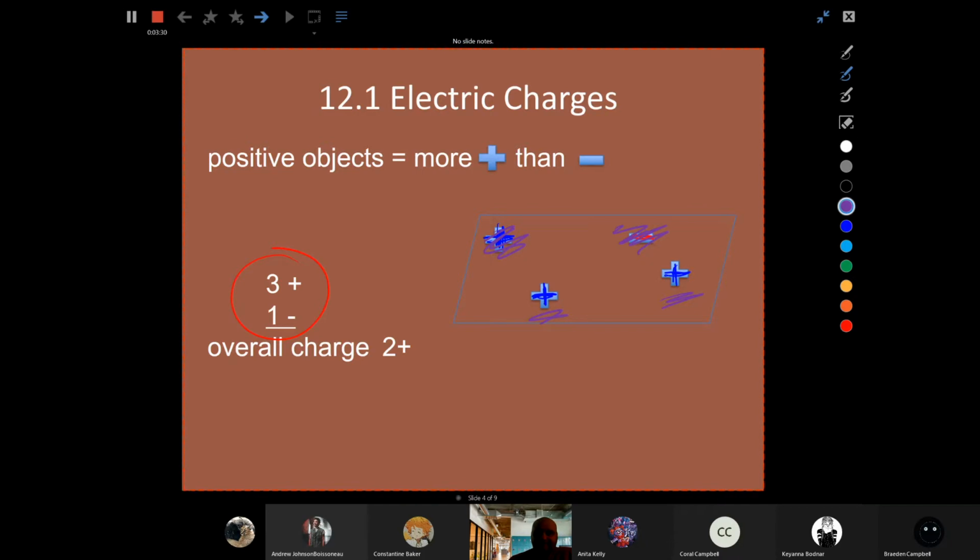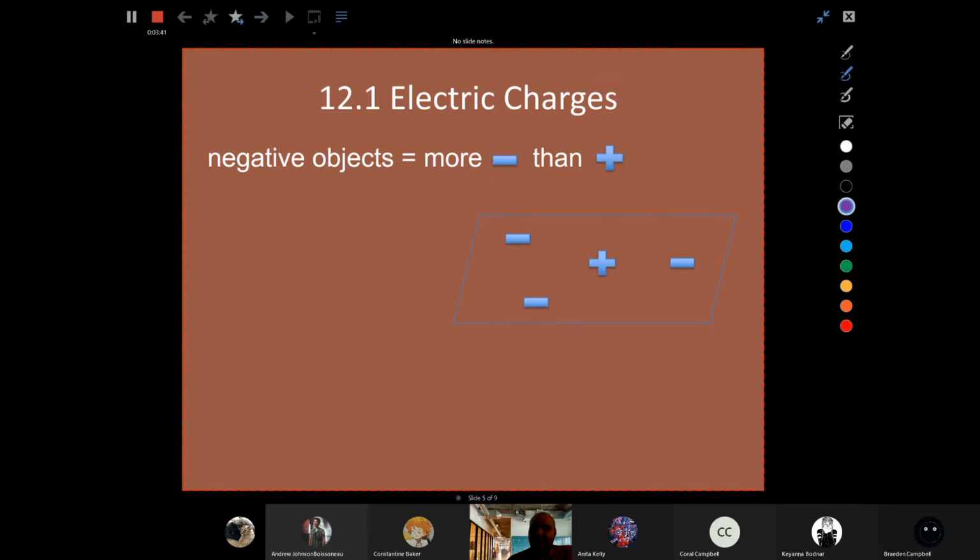All right, a couple more seconds here. If we've done neutral and we've done positive, probably safe to assume the next slide is going to be our negative charges. And you're right. So that one negative cancels with that positive. Got an overall charge of -2. Again, however you want to represent this is your business.